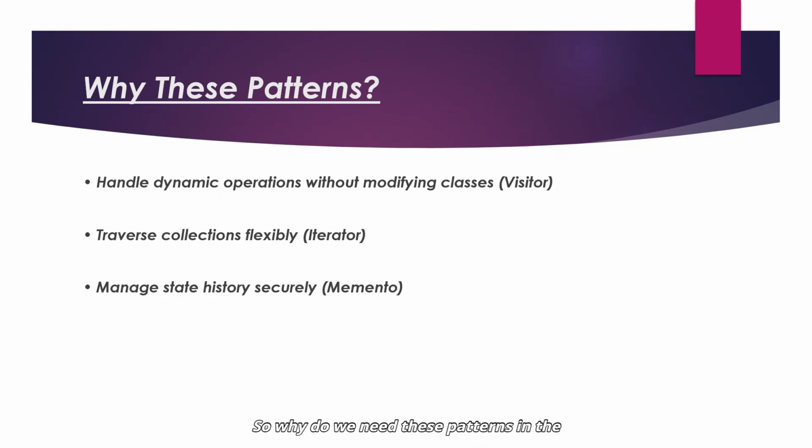So why do we need these patterns in the first place? Let's think practically. Suppose we have an application with hundreds of product types and tomorrow we want to add a new pricing strategy. Do we want to modify every product class? That's probably not. Here's where the visitor pattern saves us, allowing us to apply operations externally.